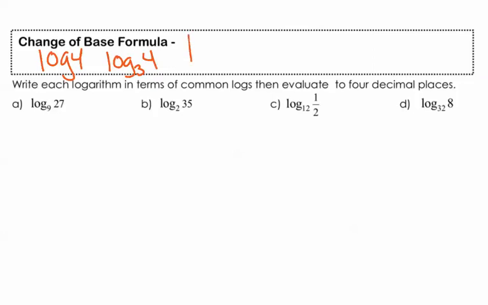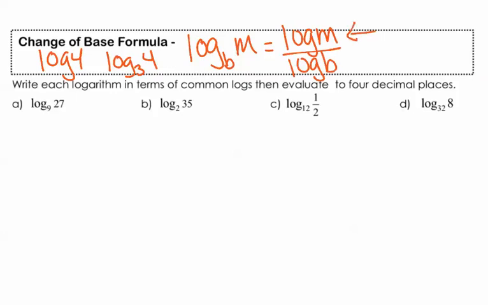So our formula says, okay, we've got log base b of some number m. The way to change that and write it in your calculator is by doing log of m divided by log of b. So this is written in terms of common logs because remember, base 10 is the common log. I always like to think, drop the base, or put the base in the basement. However you need to think about it, just know the formula.